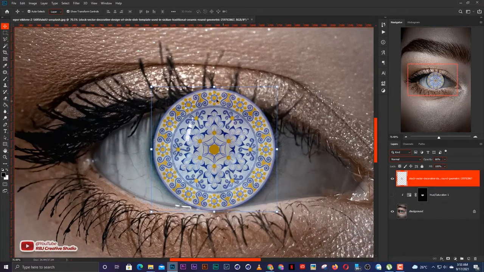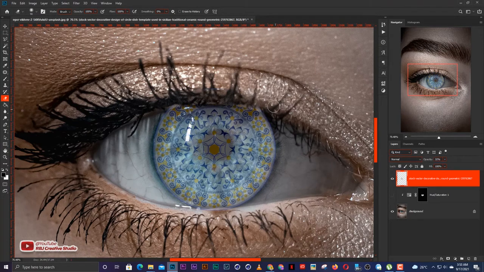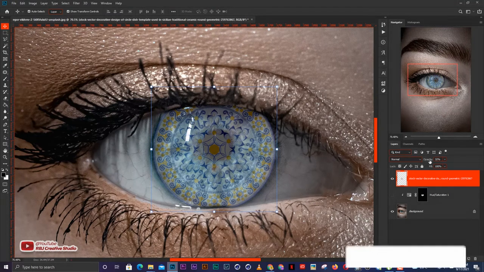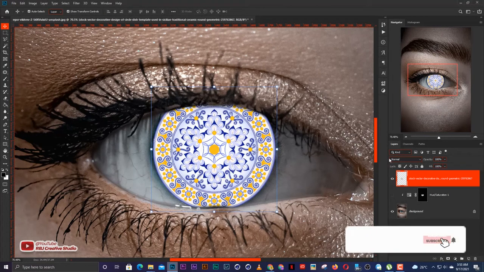You see the eyelid is overlapping into it, so I'm just going to select my eraser and clean out those parts. Yes, let me reduce the opacity more. I'm just going to clean those parts because we don't want it to be there. We just want it to be overlaid on just the eye only. So any place that is going to disrupt us and keep us from achieving greatness, we're just going to take it out. So after that, I'm going to bring it back to 100%.